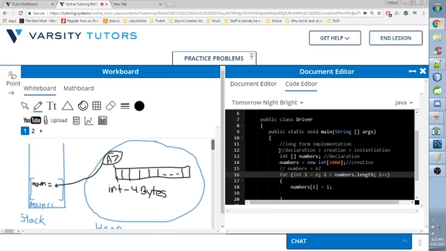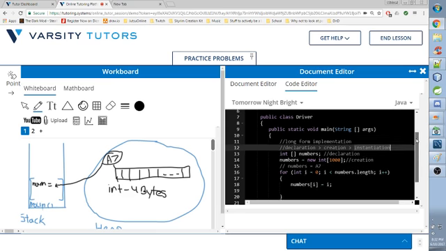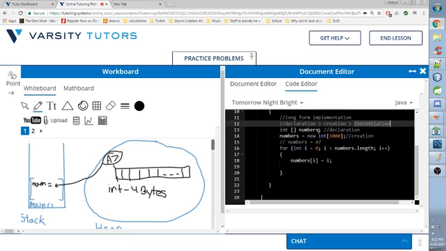You have the declaration step, the creation step, and then the instantiation step. Sometimes these can happen all at once in one line of code, or they can take 3 lines of code, or 3 statements, like we have here. So let's look at this for loop now.